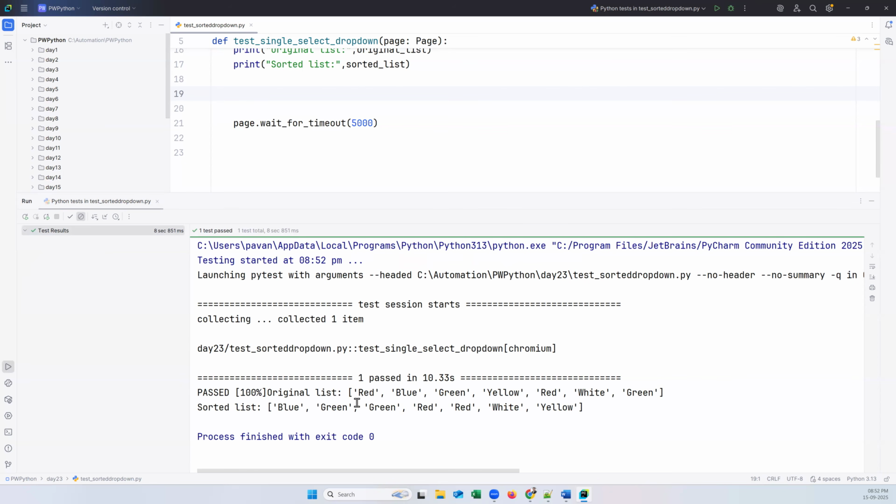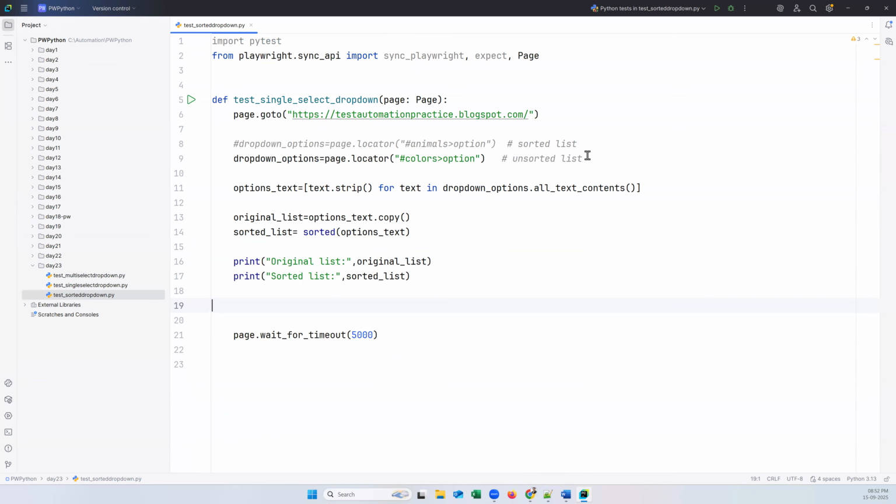All right, now we can see this is the original list. This is the exact order the original list is maintaining, and after sorting, this is the sorted order. But are they matching both? No. If they are not matching, what does it mean? That is not sorted actually.